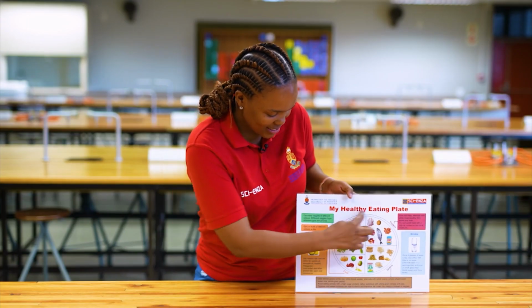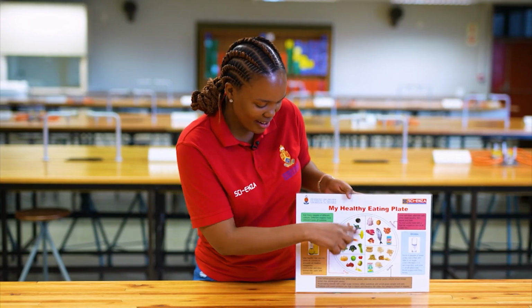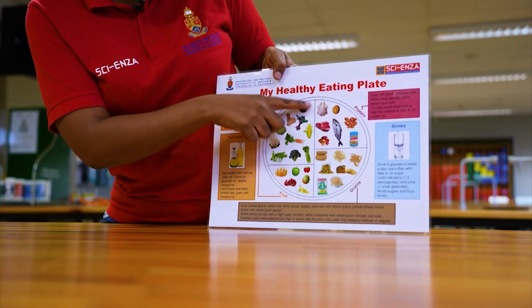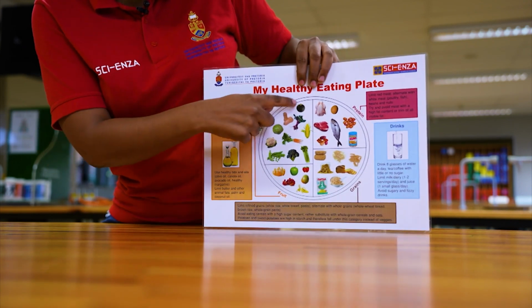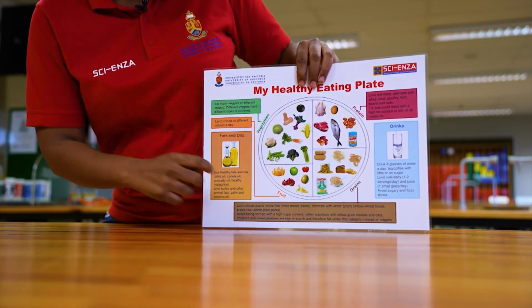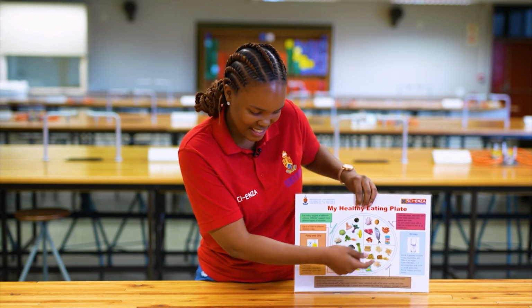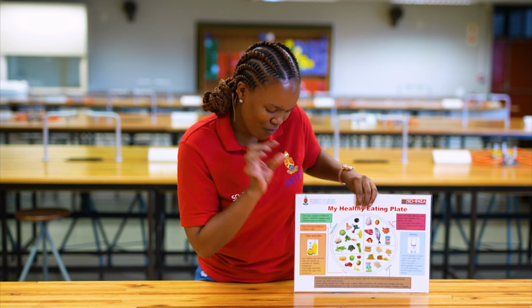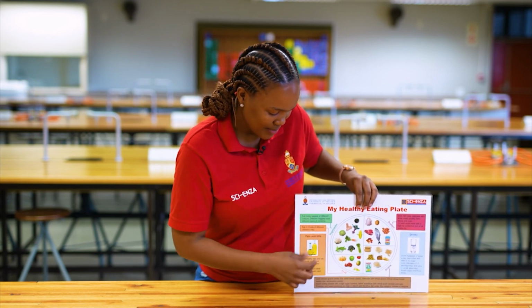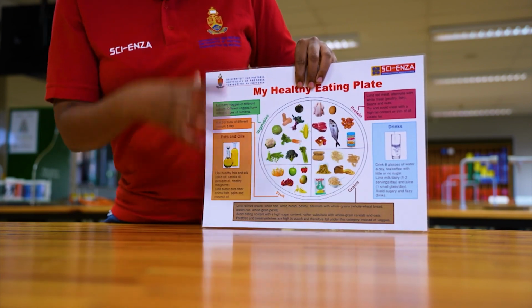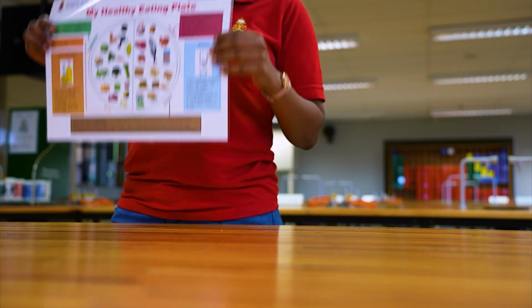So I will show you how your plate must look when you eat. This would resemble your plate. On your plate, we have vegetables, fruits, grains, and proteins. Here we can see that we must have more vegetables on the plate. Then on the other side, we must have equal amounts of proteins and grains. And we must have minimal or very little fruits. Right. So vegetables, grains, and fruits, all of those fall under carbohydrates.